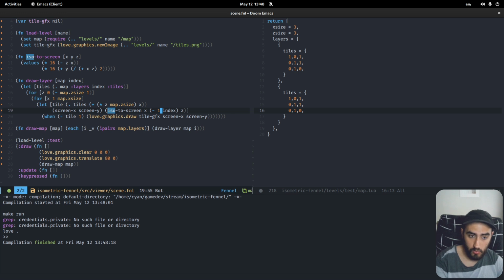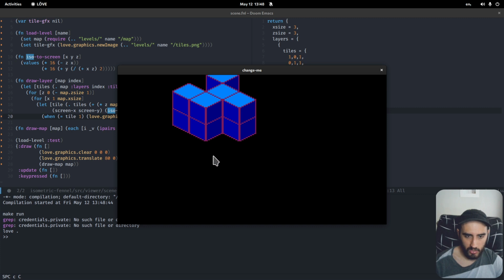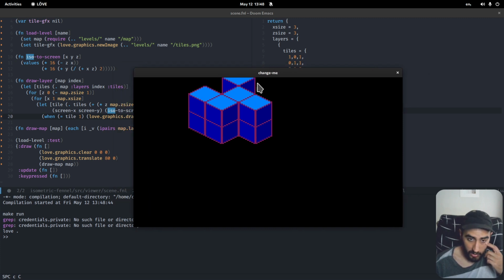If I do 1 minus the index, then it will start by offsetting 1 minus 1, 0, then 1 minus 2, -1, etc. So I actually do want to do -1 index so that it starts by offsetting 0 from the place that the map is scrolling. All right. Cool. So we can draw multiple layers just like that.